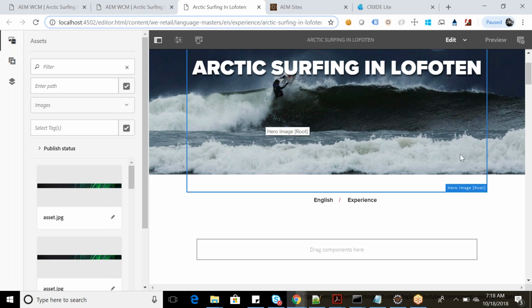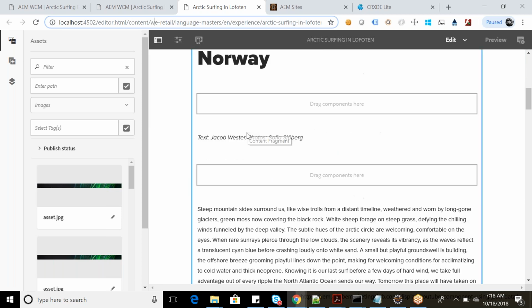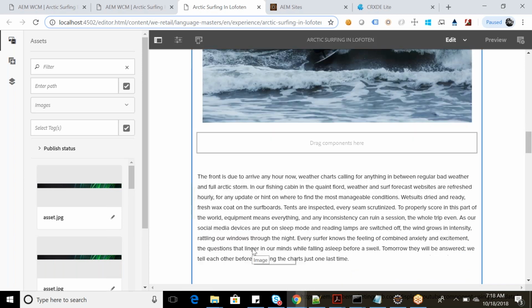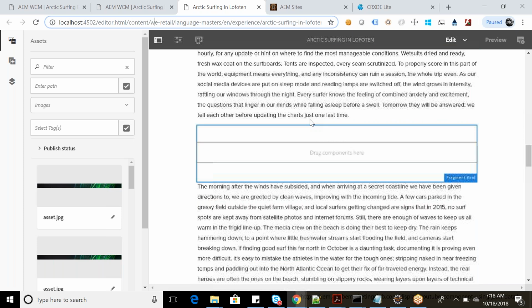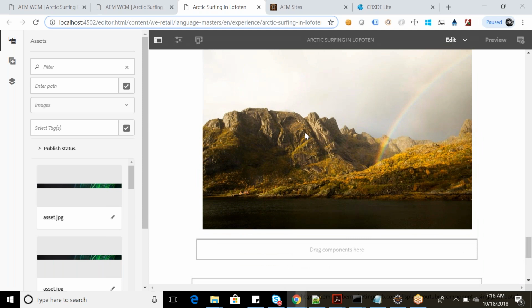This is one component, hero image. This is another component. There might be different components I can create, like an image component, a text component, or a fragment grid. I will place different components on the template, and using that template I'll create a page.